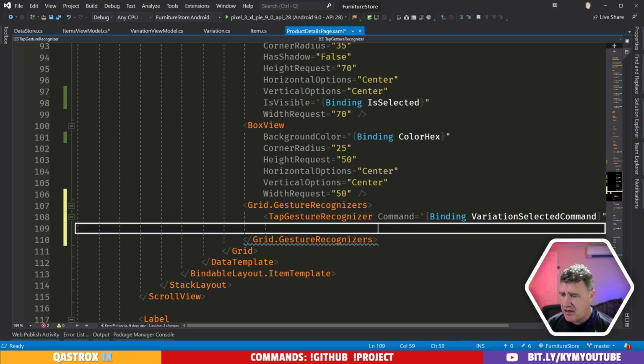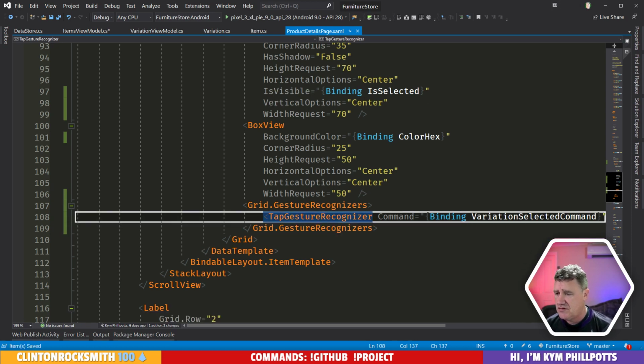And our parameter is going to be this object, right? So a variation view model. Let's see if that works.